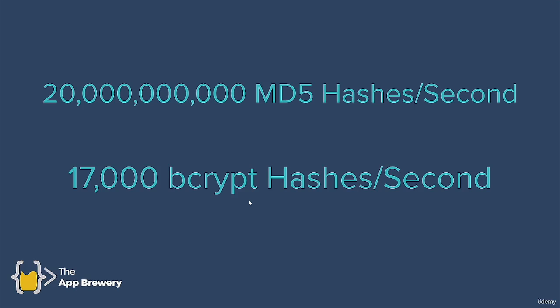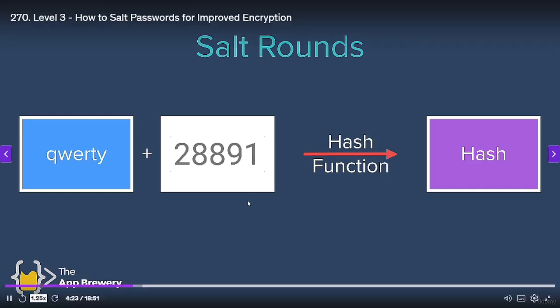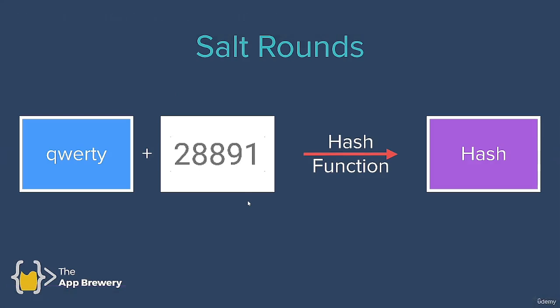Because while you can calculate 20 billion MD5 hashes per second, even the latest and the greatest GPUs can still calculate only about 17,000 bcrypt hashes per second, which makes it dramatically harder for a hacker to generate those pre-compiled hash tables. And a salted hash table, instead of taking something like 3 seconds if it was hashed with MD5, if it was hashed using bcrypt, it would take you something like 8 months, which is not really worth a hacker's while. They'll probably go and search out a company that has less security enabled. And to make our passwords even more secure when we're using bcrypt, it has a concept of what's called salt rounds.